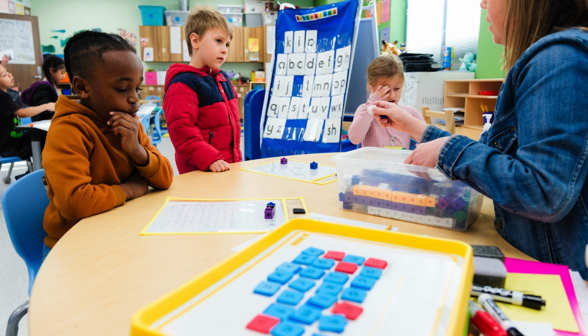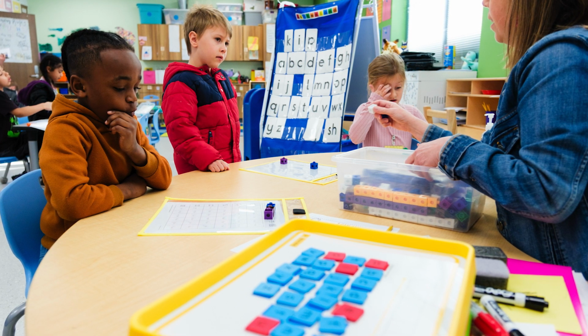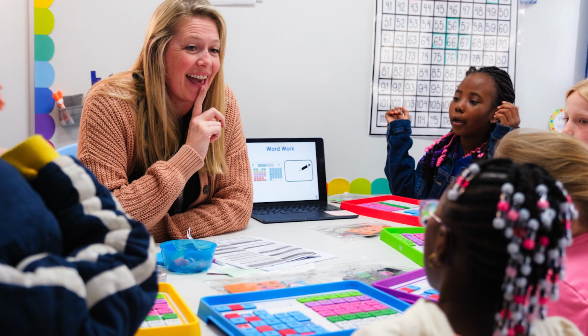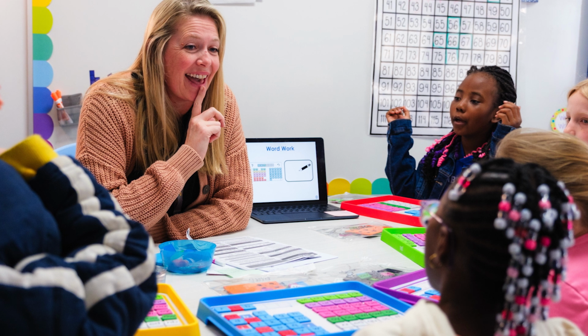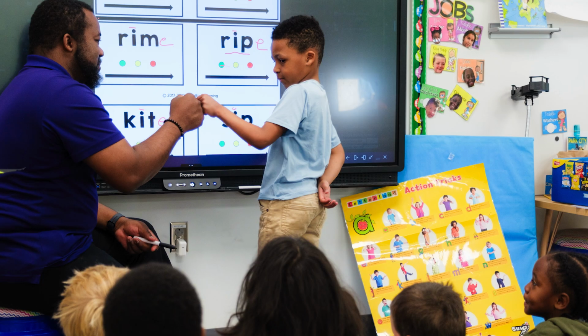We've used a number of manipulatives. It could be counters, it could be cubes, it could be bingo chips, where you can count out the number of sounds in a word and you can manipulate it and then move back and help blend those sounds together to read a word. It's not so much about what teachers are using to manipulate the sounds with the students, it's what they're doing with their instruction.